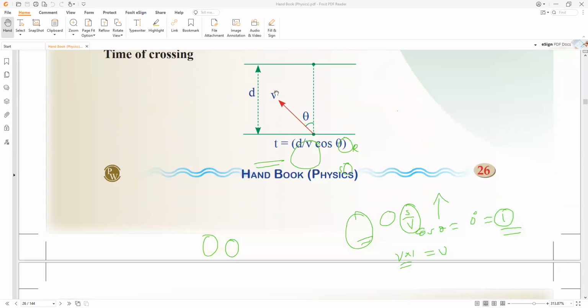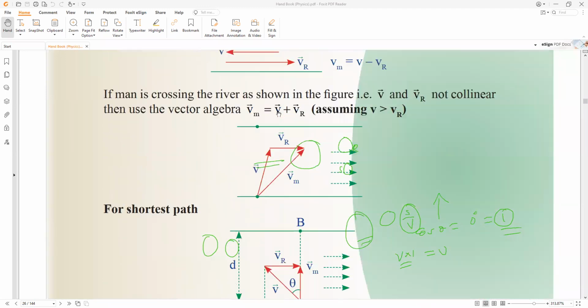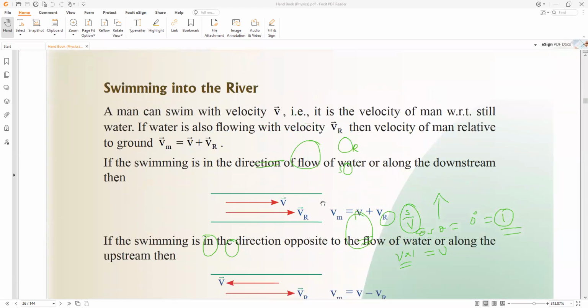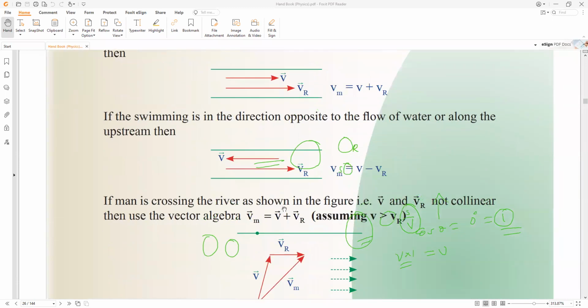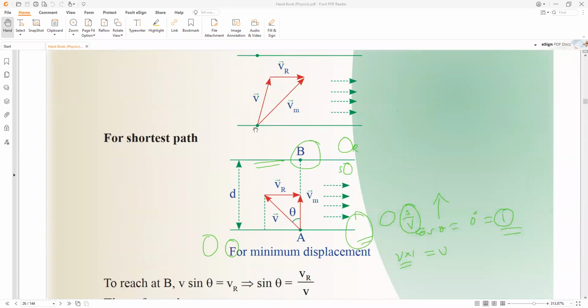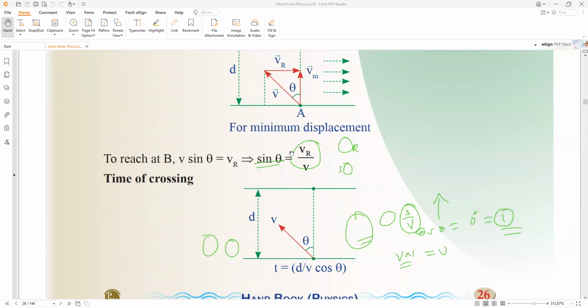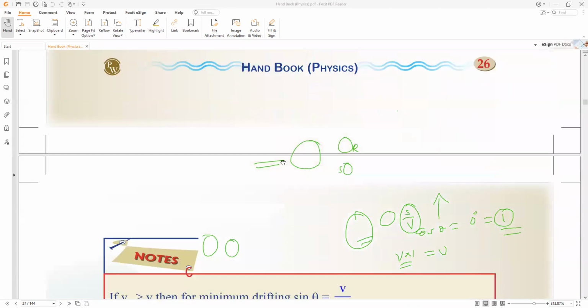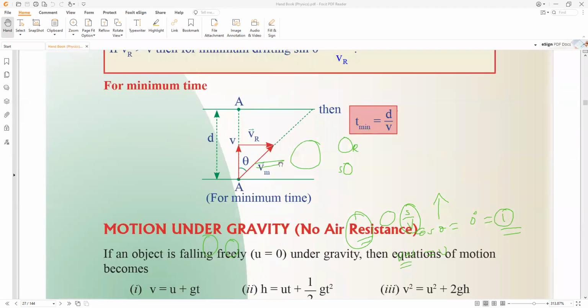So please read these things and just learn the cases alone. Okay, Pradosh, Laksha, swimmer in the river. Same direction swimming, opposite direction swimming, swimming with inclination at an angle, and here opposite, towards the right, towards the left. Then what is the minimum distance to cross the river? That is the time of crossing as well as minimum distance crossing. Everything they have mentioned. So please read all this.